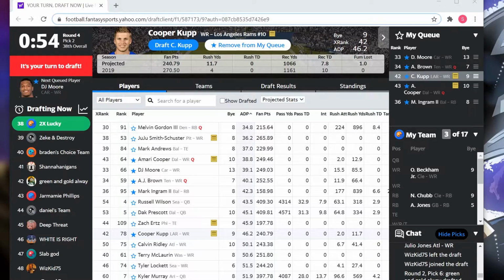So, folks, the safe pick is that one, but I'll just tell you where they want me to go is Juju. And Amari Cooper. Wow, they actually have Woods ahead of Cooper Kupp, which I don't understand, folks. I'm sorry, I don't understand.